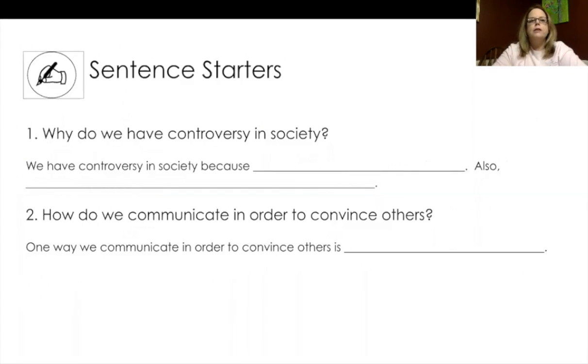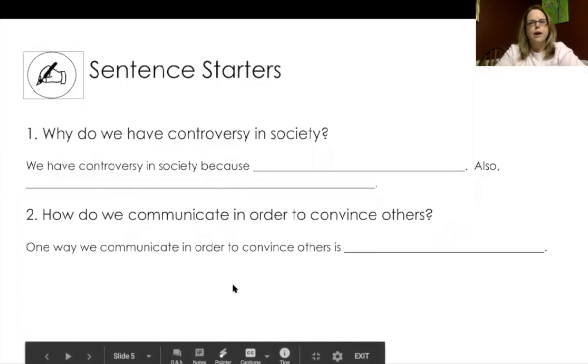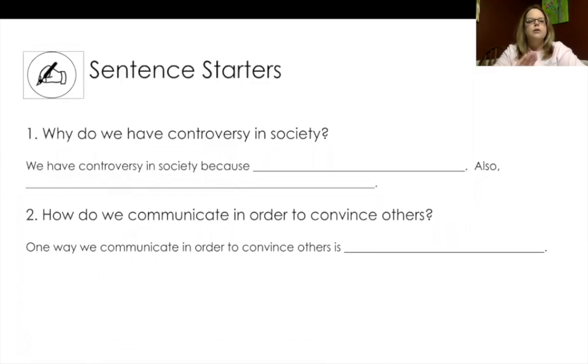So what I did was I did some sentence starters for each of these questions. So I have the question right here, and then for each one I'll have a sentence starter. Now this is a really good time if you answered the question and you said, I really struggle sometimes answering questions correctly. So this may be a good time for you to use the sentence starters, go back and put your answers in the blanks. Maybe you didn't answer them. Maybe this is a good time because you just weren't sure how to answer them.